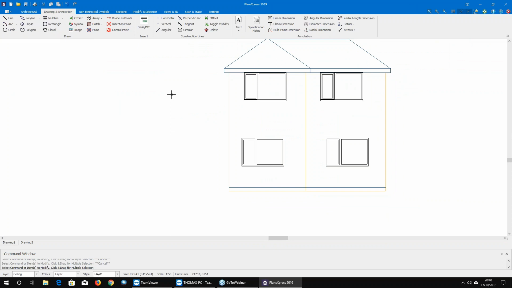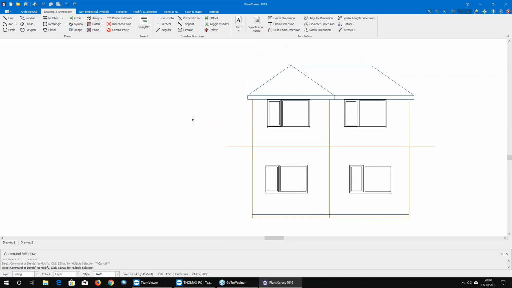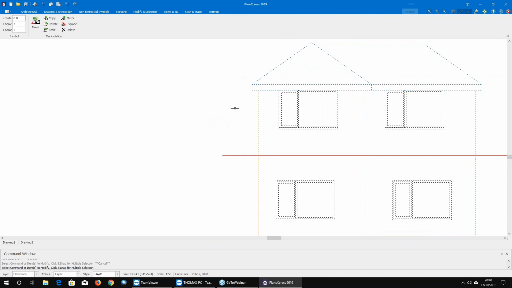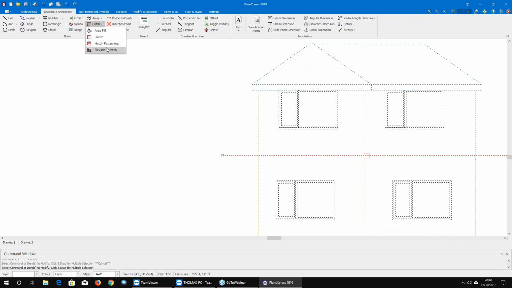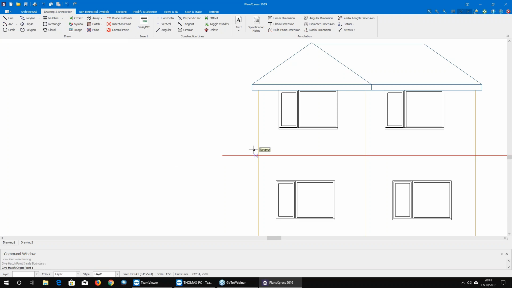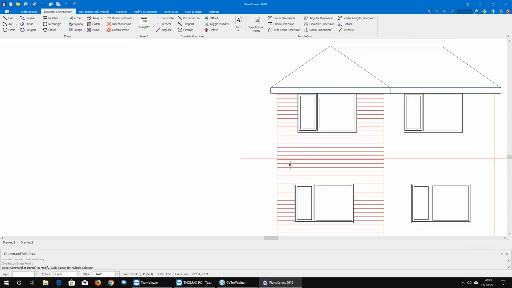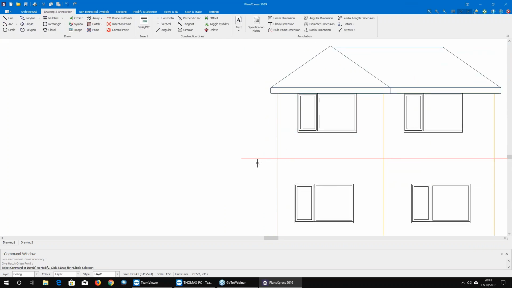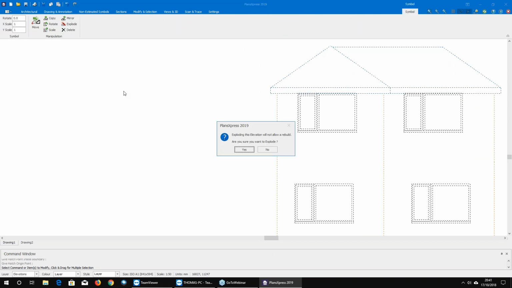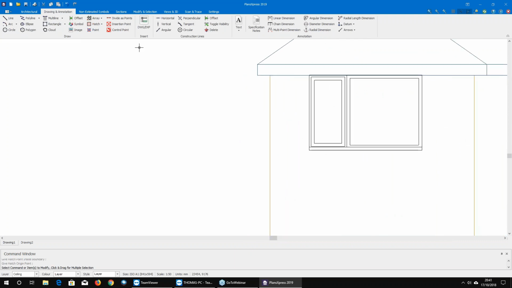If you are going to be hatching an area on its own, I would recommend not doing the elevation hatch, or if you do, let's see if we put a line across, see if that makes a difference for this one. Got a line in there. Hatch, elevation hatch. So he's going to do the whole thing. So what we'd want to do is explode it for now. I'm just going to explode it for ease.